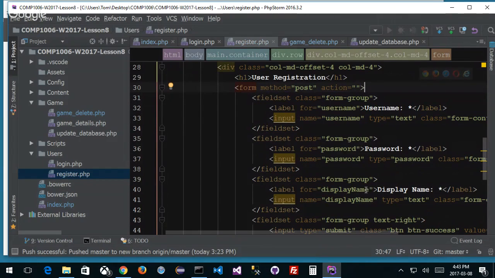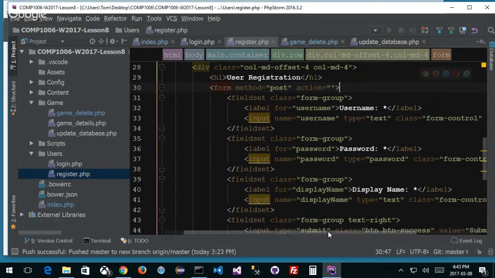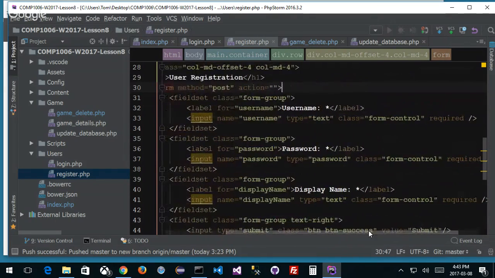Save. Now, the important thing is the name label here, right? Remember, I'm passing in stuff from my username, my password, and my display name. Those three name labels are going to be passed in when I do a post, whatever page I'm posting to receives those three pieces of data, right? When I register my user, I need to receive them that way. So I'm going to use a super global variable to receive them, right? And I'm probably going to do it in a post because the method should be post when I'm sending things off.